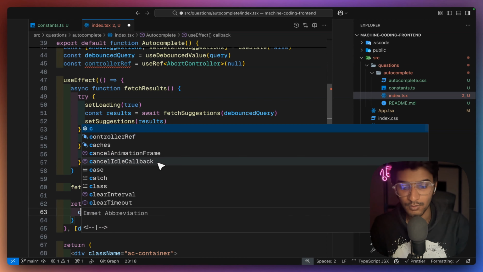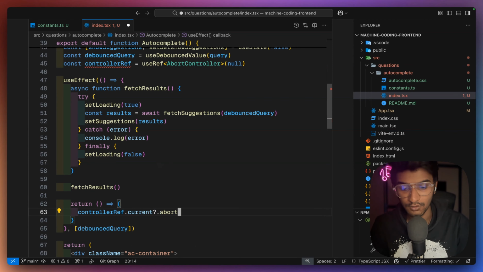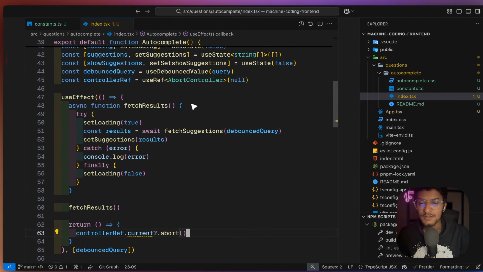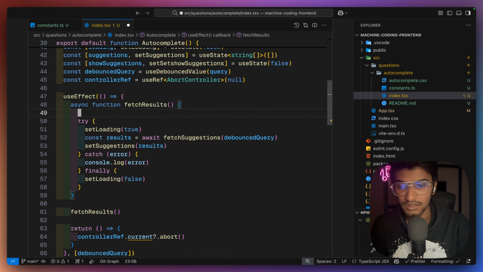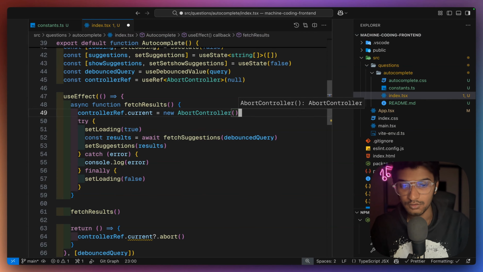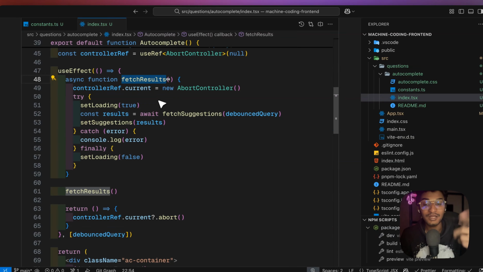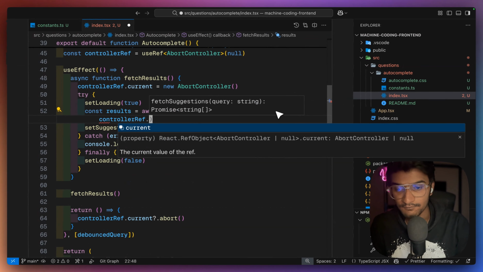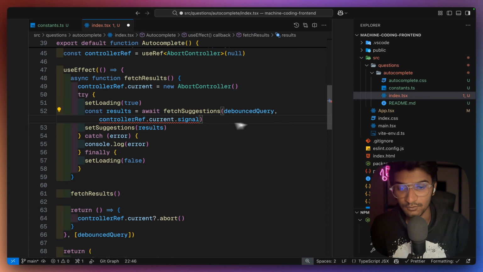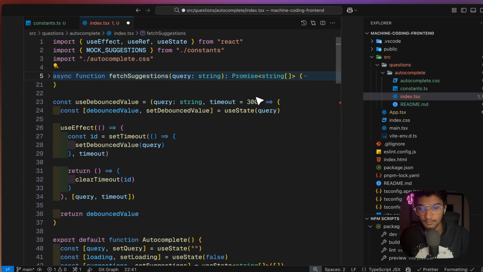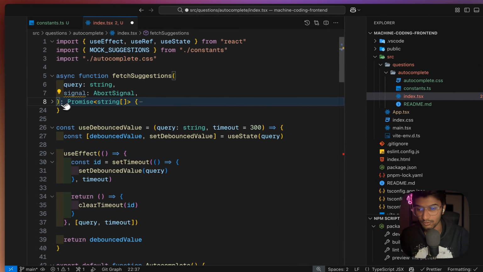So what you are going to do here is, first and foremost, when we are trying to make a new request, you probably want to cancel it, right? So you'll fire abort inside this one, but this doesn't have an active value, right? So to add an active value to that, we will be creating controller ref.current equals new AbortController here, right? So every time we are making a new request, we create a new abort controller and we attach it to the promise that we have. So you should be passing the signal to this, which is of the type AbortSignal. So I'll come here, accept the next param as abort signal.